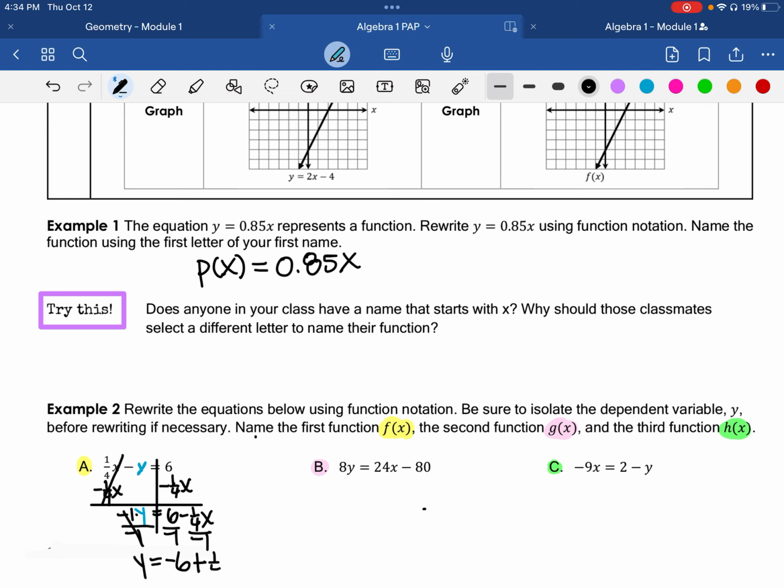Minus and minus would make a plus, right? Minus and minus would make a plus, and there is my equation. Yep, I've run out of room, so I'm going to go ahead and put it up here. And I could go ahead and move it around to put the x first and then -6. All right, let's go ahead and see if this one is a little bit easier.